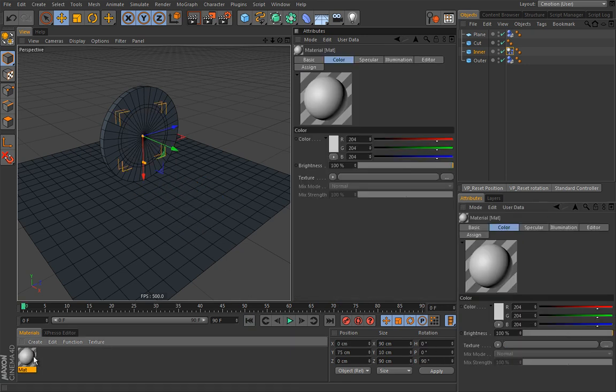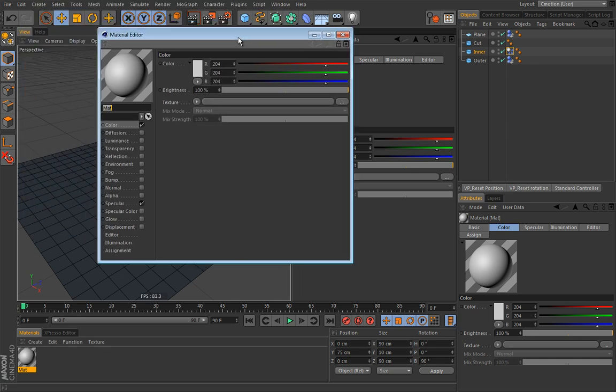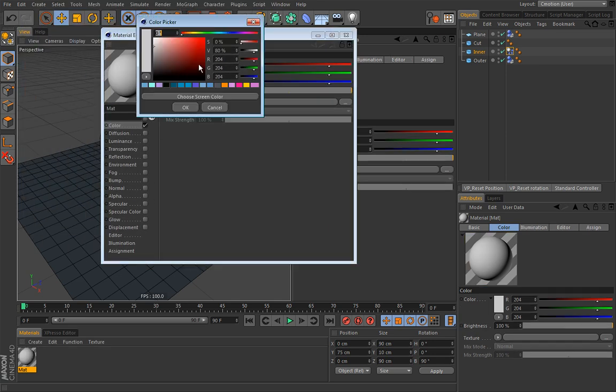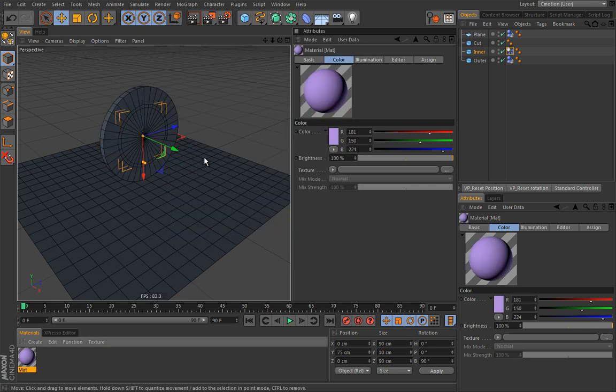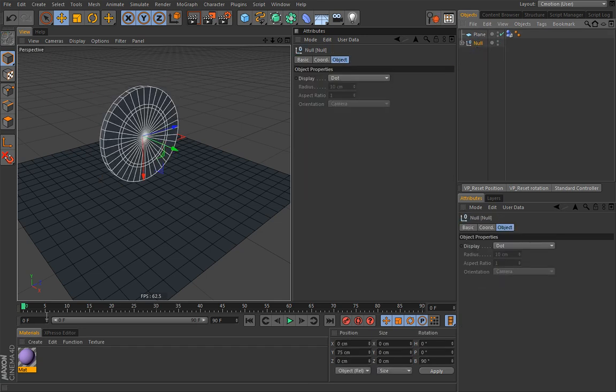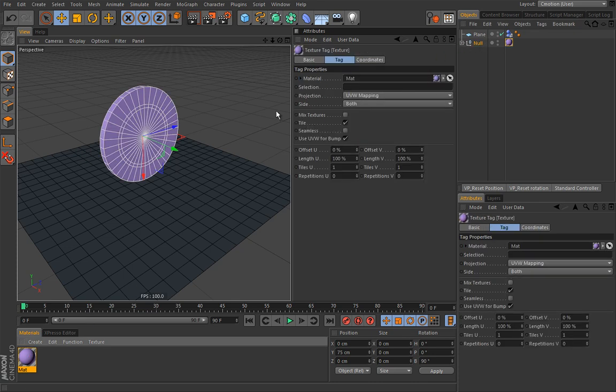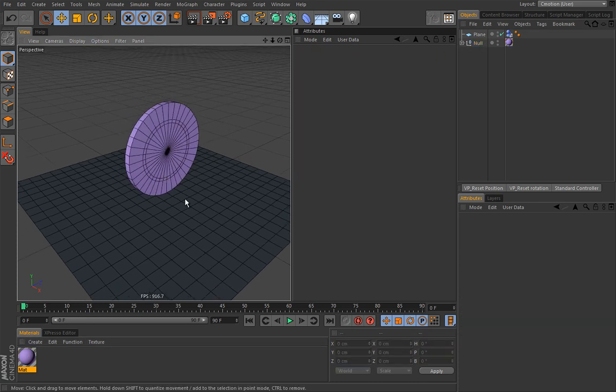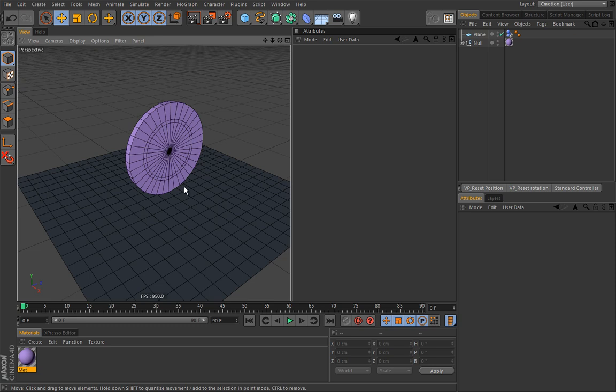Now let's actually create a material just to be distinguished more easily in the scene, and let me group all these guys like this. So I will apply that material to that group. So we have now an object that really stands out in the scene.